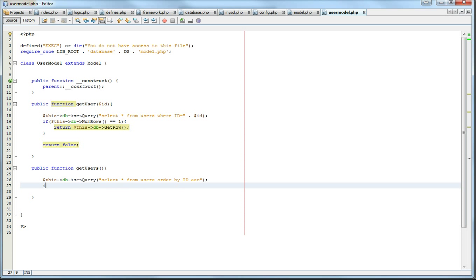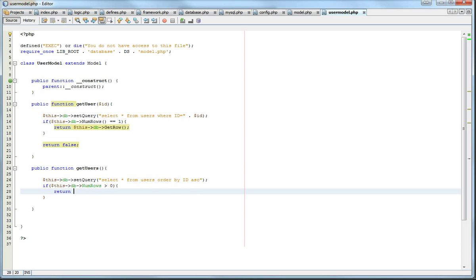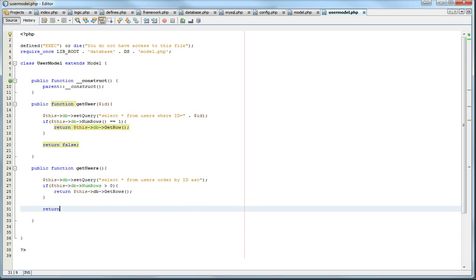Okay, and then we say if this db num rows is more than 0, then return this db get rows, else return false. Alright, so nice and simple.